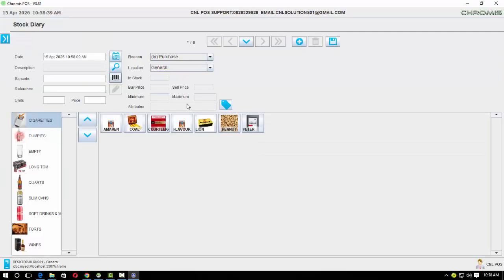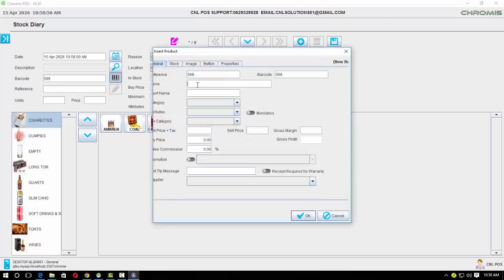It is very, very important. It can also let him put in a product. If you come here and scan a product, if the barcode comes up and says click here, it says product not found. You can put in a new product. We showed him that you can put in a new product by writing the name here. Probably this is Amstel. Then he puts it inside a category, probably long term. Then he puts a VAT, then he puts the price. If it's 50 rand, he puts 50 rand. And if he knows the buying price, he can also put the buying price, which is 35.